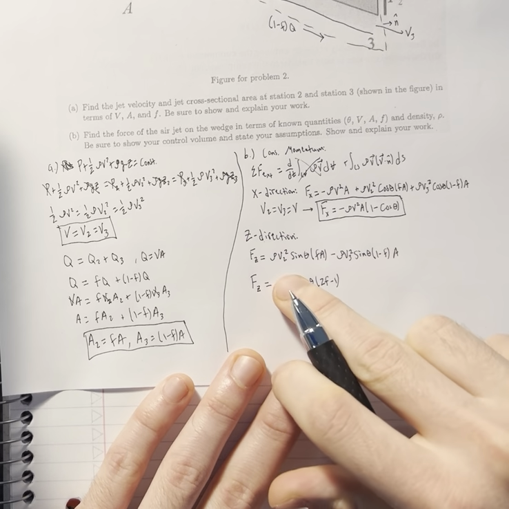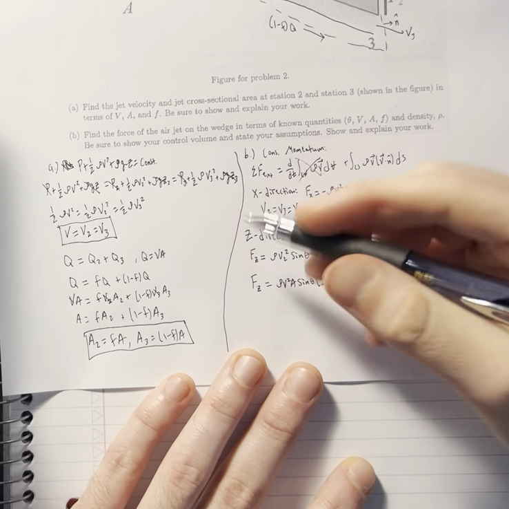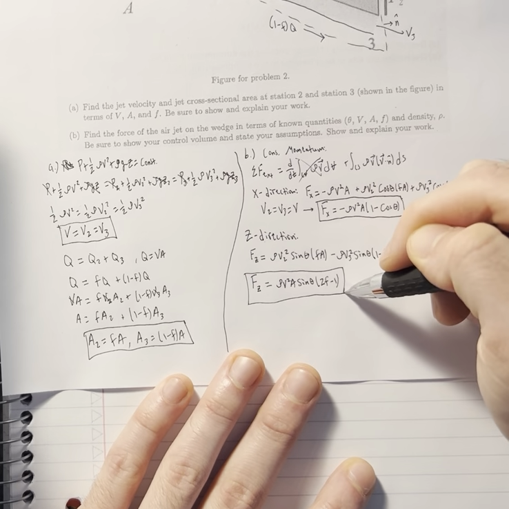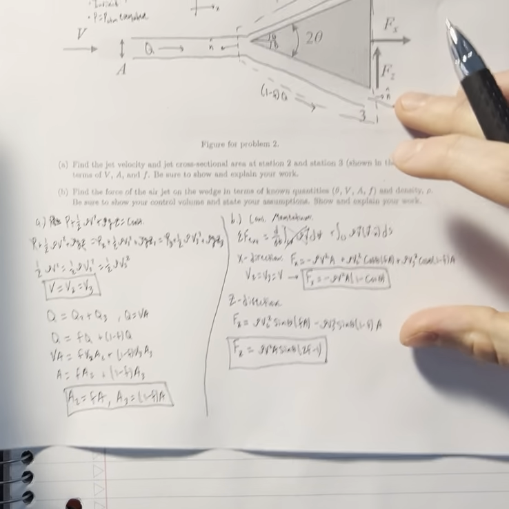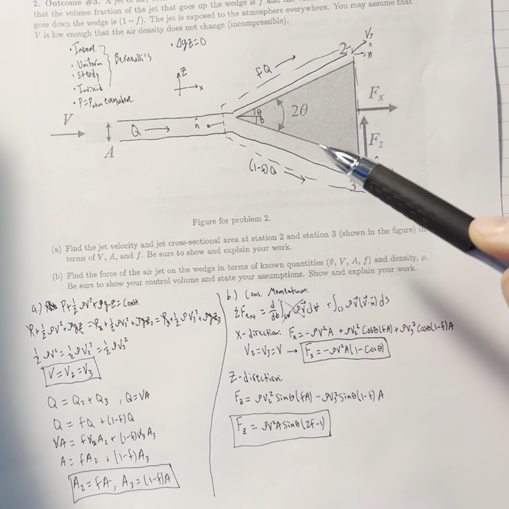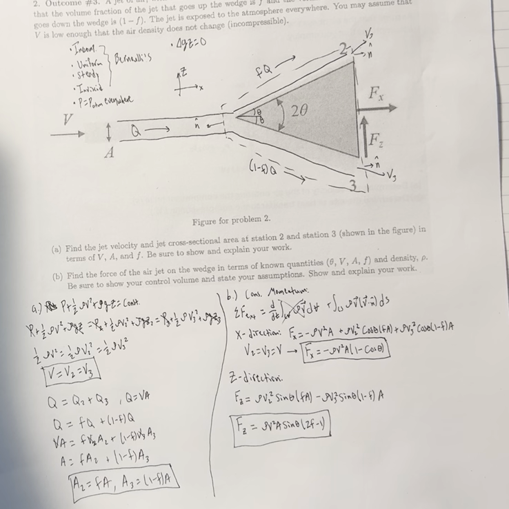But again, as long as you get these in terms of v, it's fine. You don't need to do any extra simplifying. And then after you find these, you can say the actual force on this wedge is equal and opposite, if you really wanted to. But we care about the magnitude of it, all the same. But anyway, so there's that one, pretty basic.